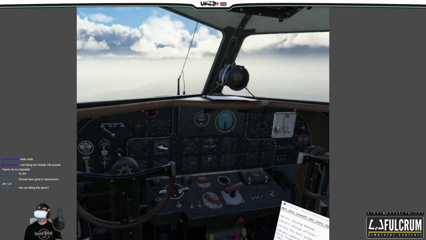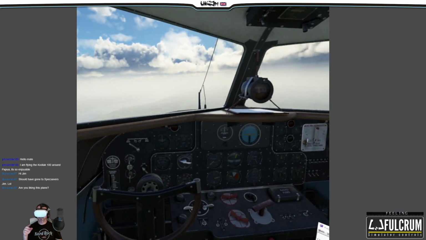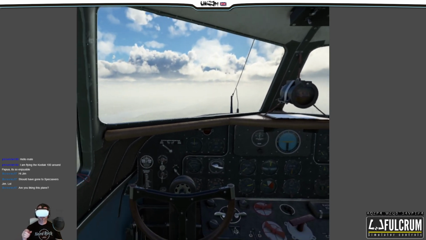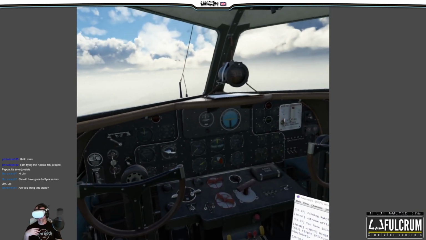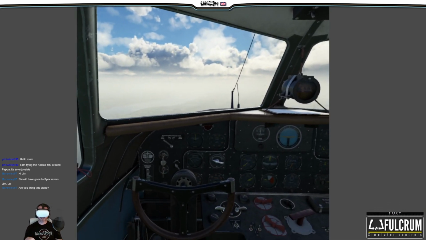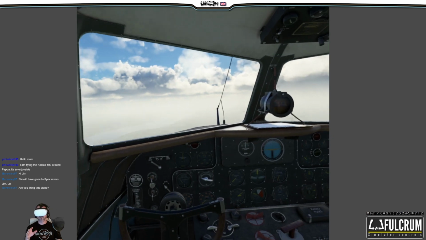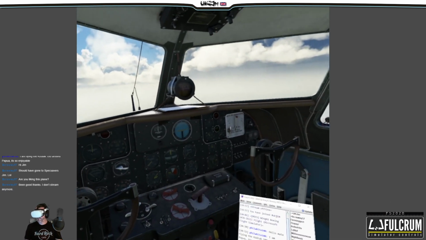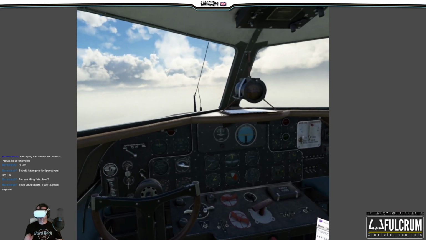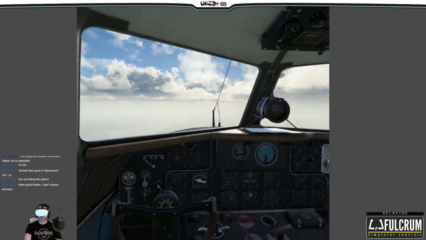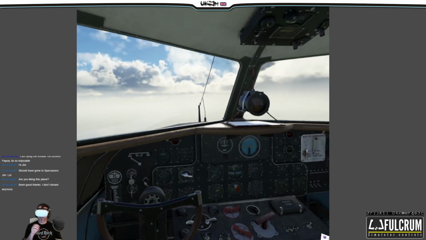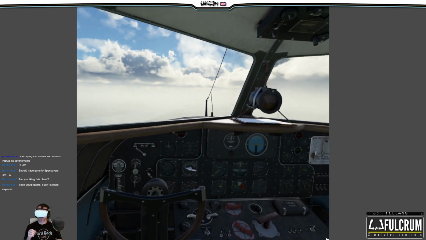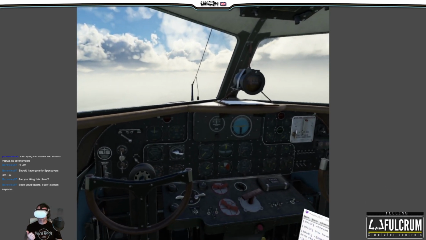I like the plane, but I don't like it when it's got all the realism ticked, which is completely the opposite of what I usually say. There's a few flaws with it, but I do like it. When you've got all the realism ticked, they've made it real to the time. So you have to get your oil right.